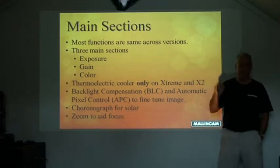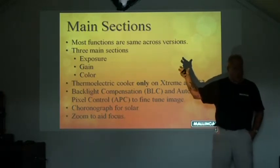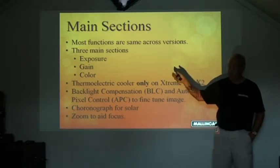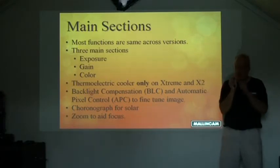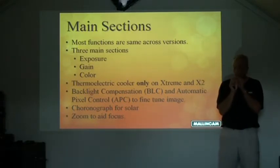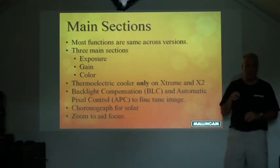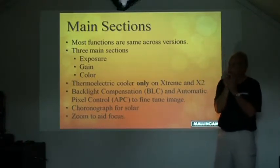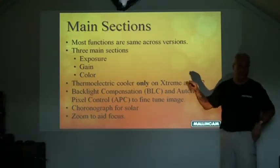People say, oh, I've got a CCD imager. Okay, well, the MalinCam has a CCD chip. Then it's an imager. No. A CCD imager has a CCD chip. It could also have a CMOS chip, which is a different type of chip. CCD does not make it an imager. CCD is the chip, how that chip works. That's all it is. So if people talk about CCD, they always think it's imager, because a lot of them are like that. But CCD is actually the type of chip it is. It's not imager related, because imagers can have CMOS chips, they can have other things.